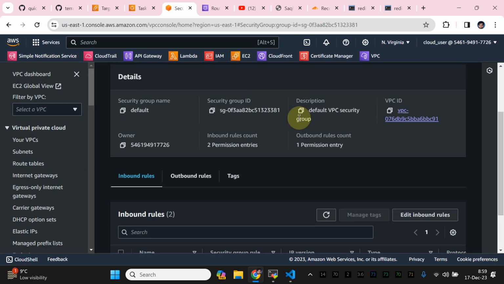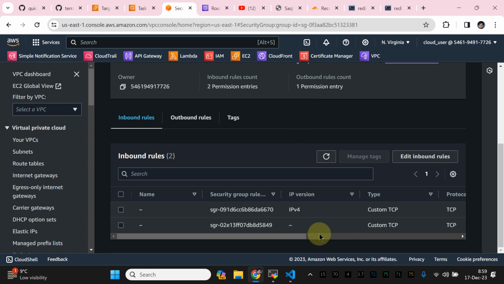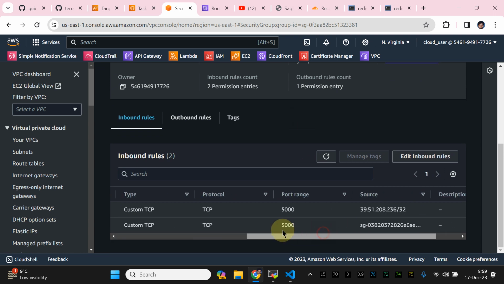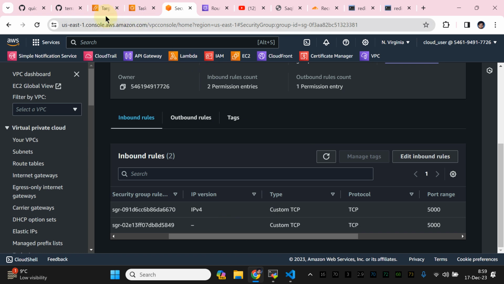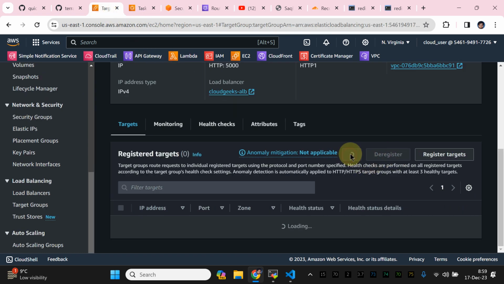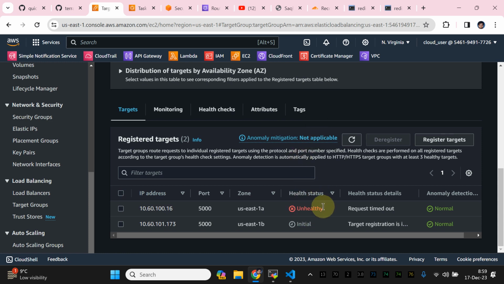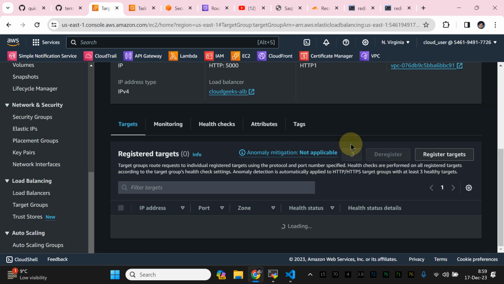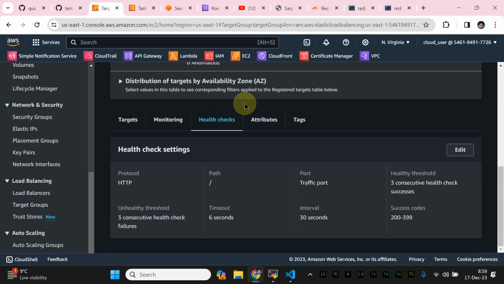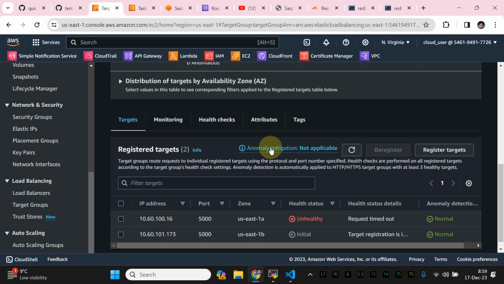So let's see the status and what's happened. Okay, wait for a while. It is actually removing the previous stuff. So it is now initializing, and the health check is on the port which we already set up.